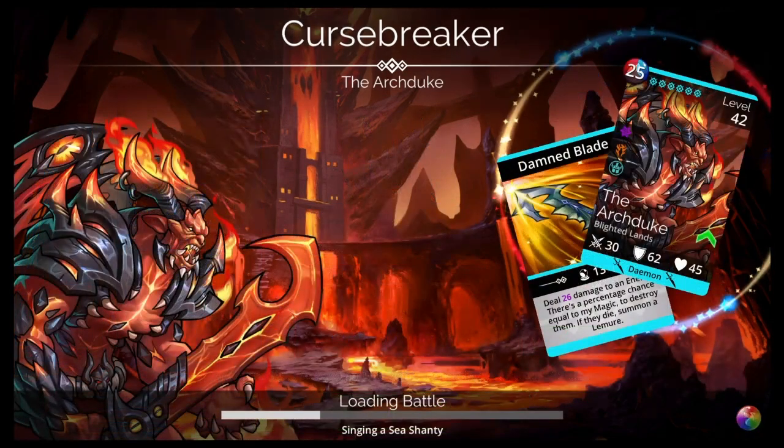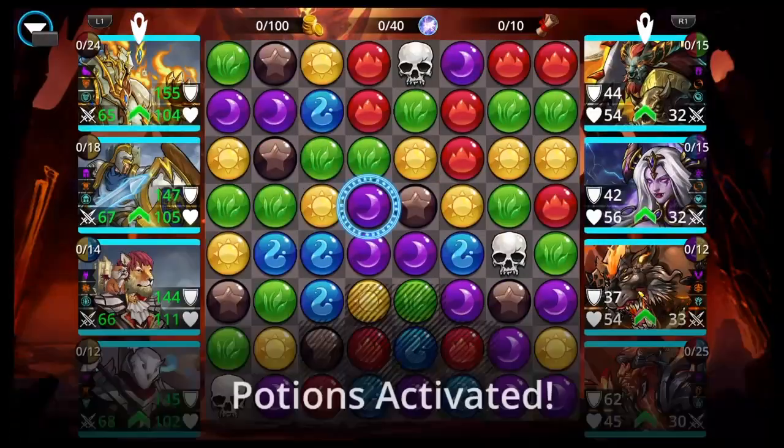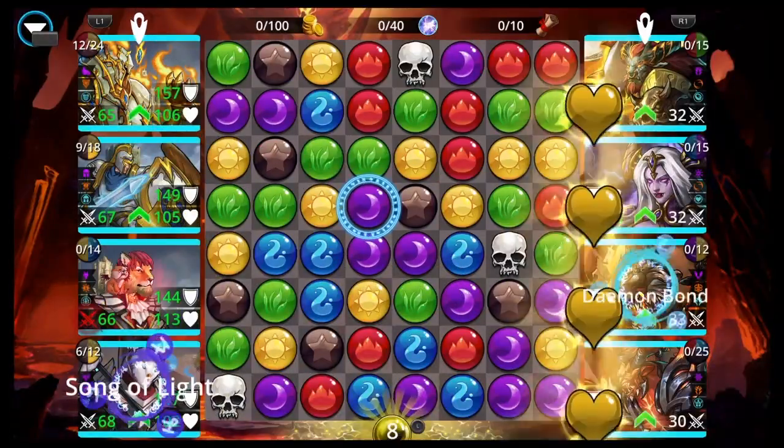And today I have 8 teams for you for the World event and the Faction Assault of Fell Roost. So let's get into it.